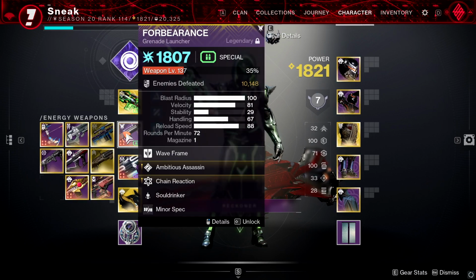Then we're moving on to energies. First one out the gate, of course, is Forbearance, the silliest wave frame launcher ever released in this game.